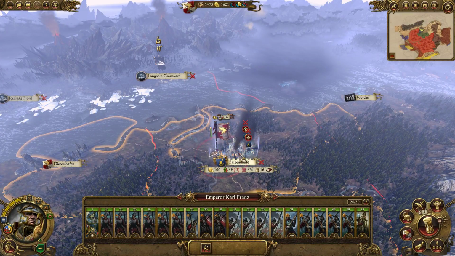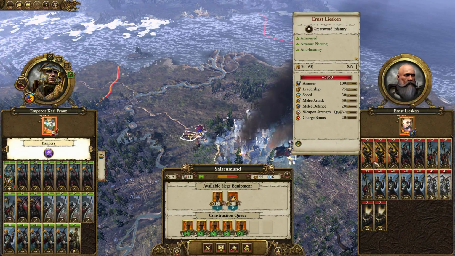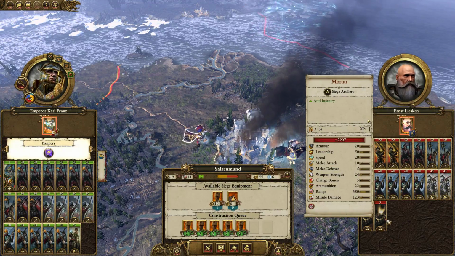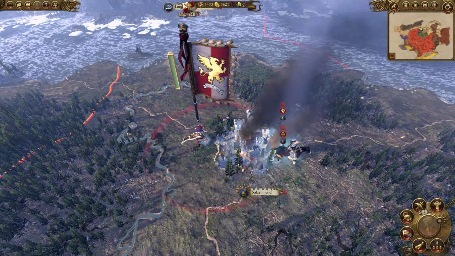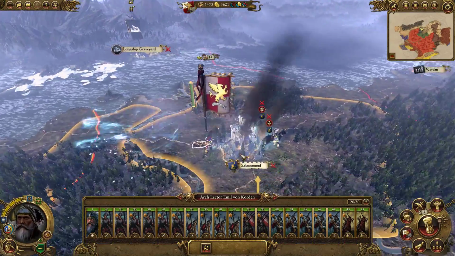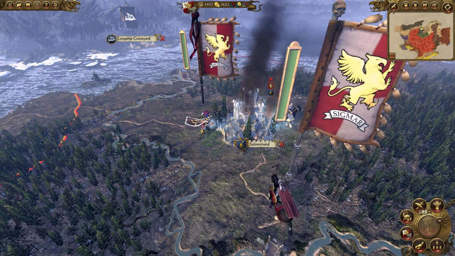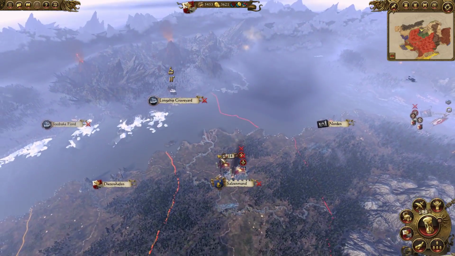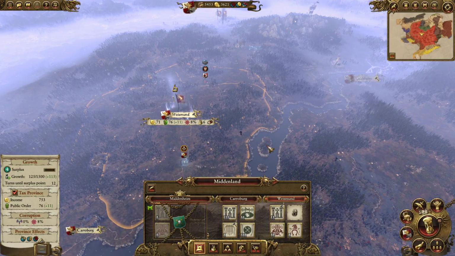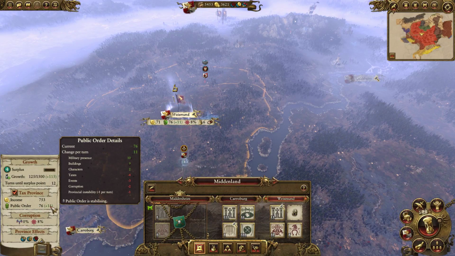Let's see here. Okay, so we're still sieging this down. No attrition here. Handgunners, great swords, halberdiers, Reichsguard. Oh, those are Empire Knights. Never mind, not Reichsguard mortars. Let's continue the siege, and let's bring in some reinforcements here. Alrighty, so that will be pretty good for siege. Karlberg, Weissmund. Unrest is just fine here. I don't think we need to keep an occupying force.